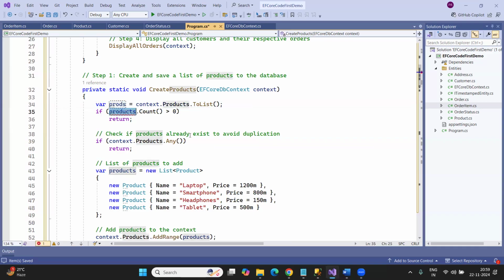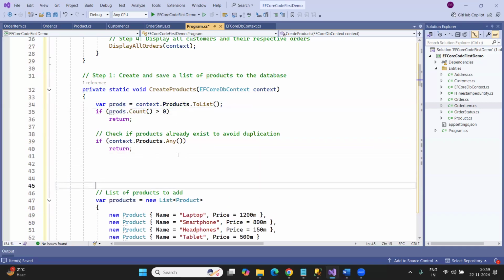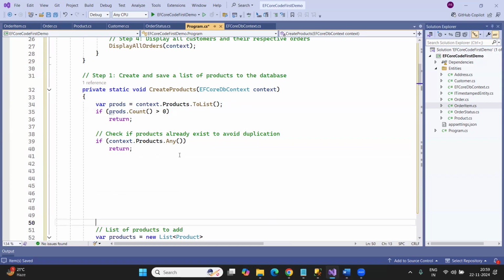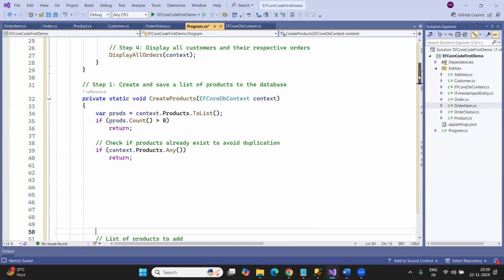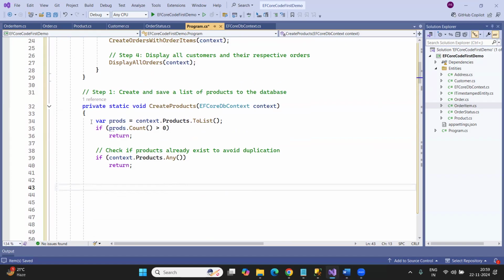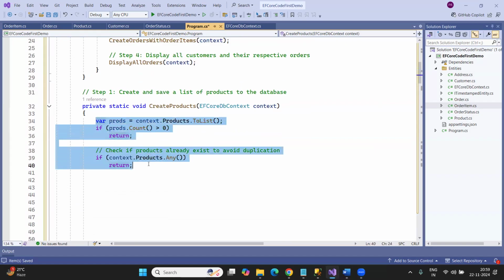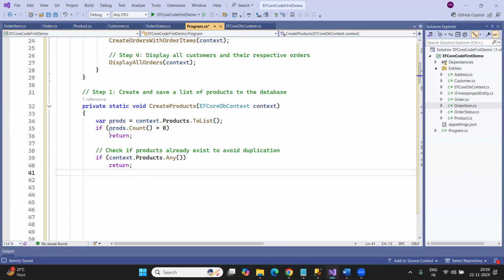What is the difference here between the statements? Above is returning the count and below is returning a Boolean value. That is not what I'm asking. What is my first requirement? Two lines will take more time, two lines of execution. That is what you understand. Line number 34, right. First select all the products.